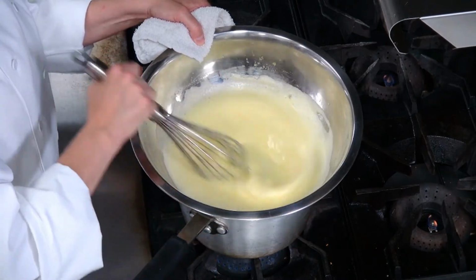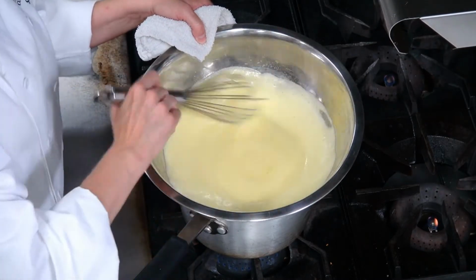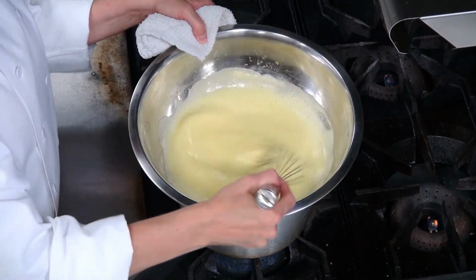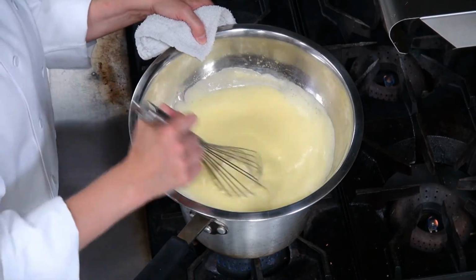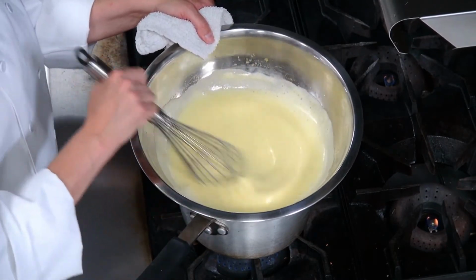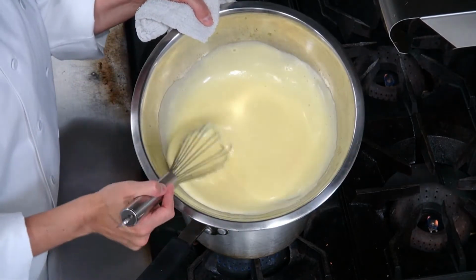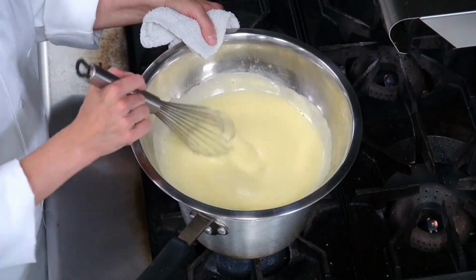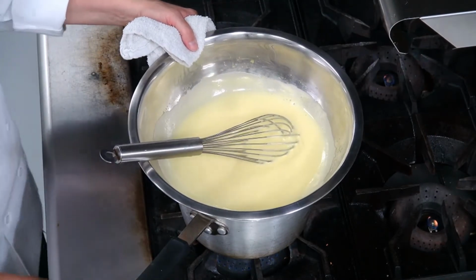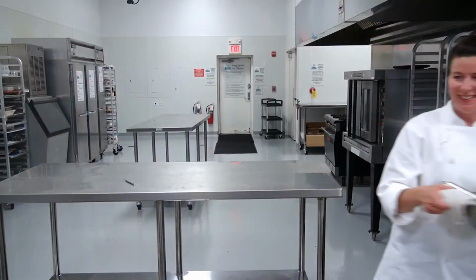You can see that the liquid has appeared to be gone in the bottom. That means the eggs are cooking nicely. It's got a nice shine to it. There's the sugar in the mix, and that means it's going to have a nice sweet flavor to it. So this is cooked to the perfect consistency, so we're going to take it off the heat and bring it over to the table.